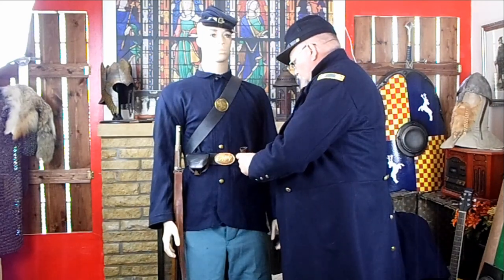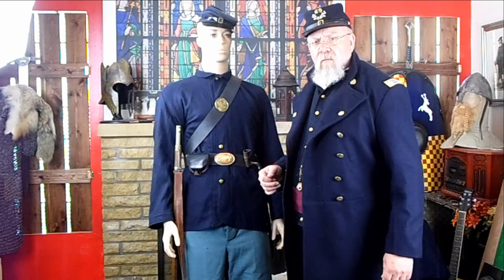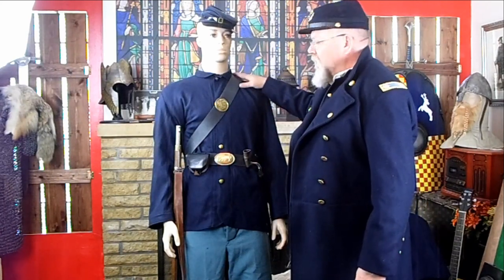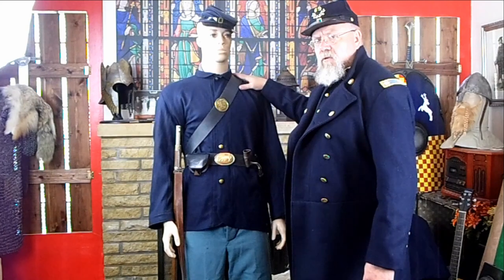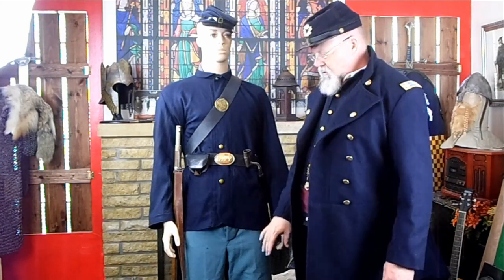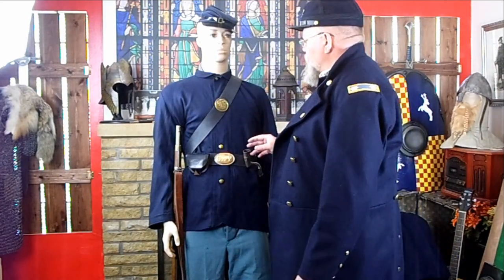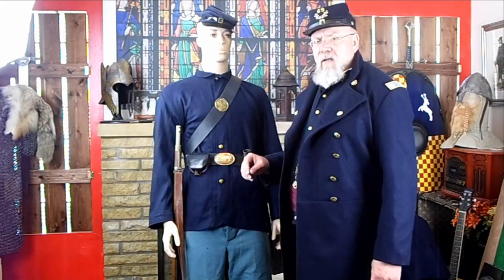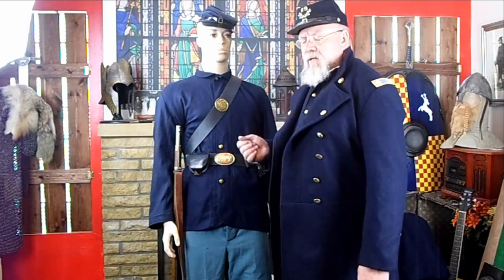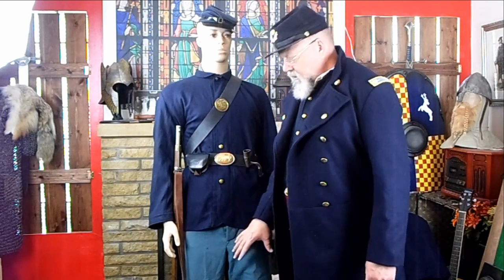When not on the rifle, it slides into its scabbard. Underneath, Owen is wearing his federal-issue flannel shirt, a set of drawers, and his socks. He is not wearing his brogans today — Manny the mannequin is slightly hard to dress. Putting all this gear on him is a pain; shoes just don't go on their feet very well. So he is wearing socks today rather than his brogans, but we'll talk about his brogans.